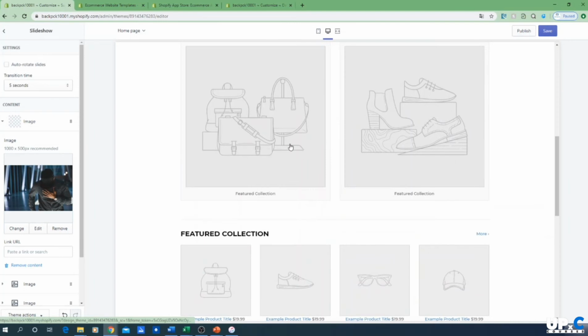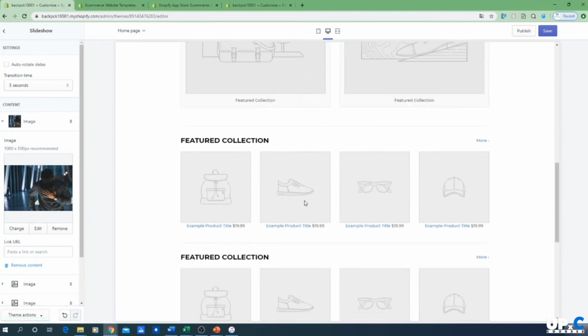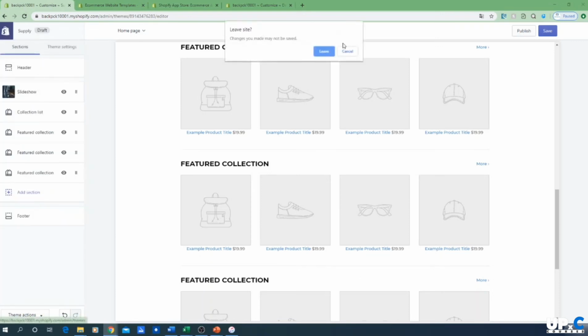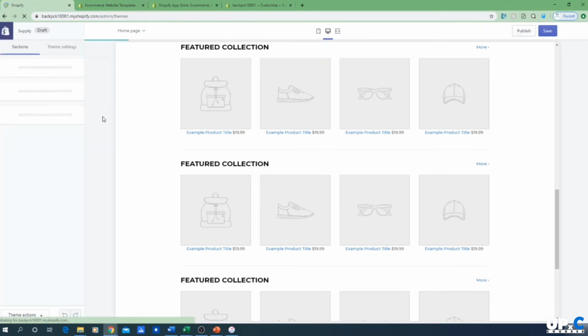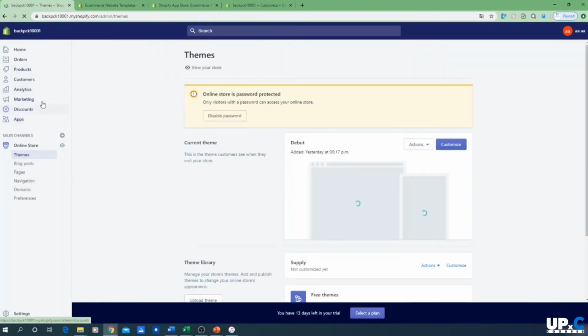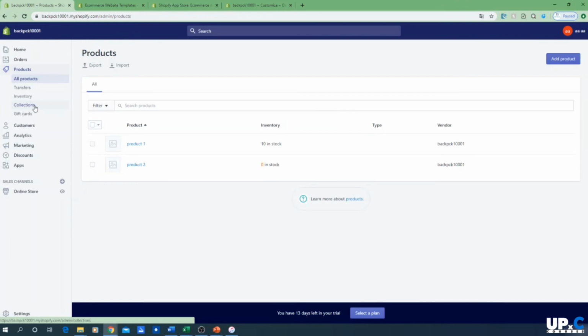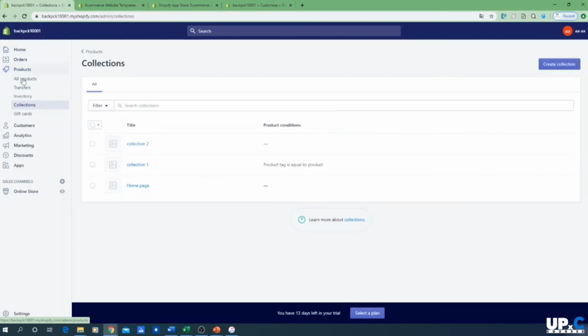Like the featured collections, they stay the same. All the products, you don't have to add them one by one once again. You add them just once, right here on your product, as we saw in the last class, on the collections and the products.